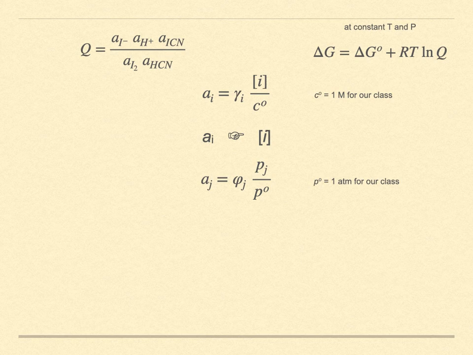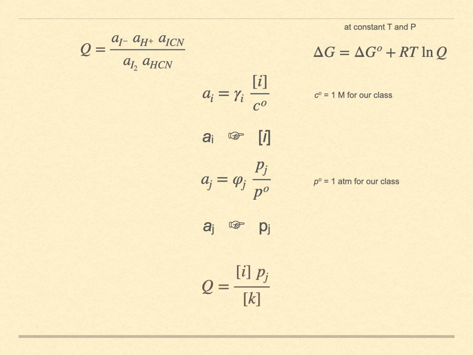The partial pressure in atmospheres has its units cancelled by the standard reference state, which also has the value 1. Therefore, our approximation is to replace the activity of gases with the number that is the partial pressure of that gas measured in atmospheres, but with no units. All activity components, including those within our approximation, are unitless, so Q is unitless. That's as it needs to be because we're going to take its logarithm.